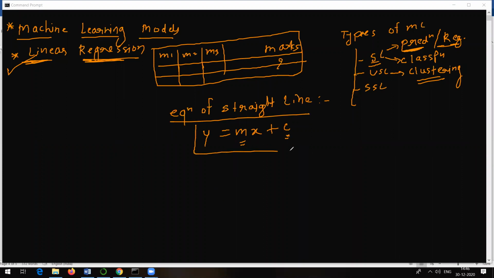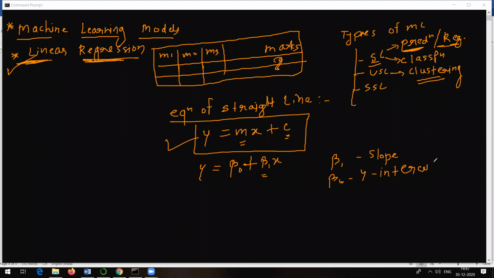Now see, this is the equation of straight line. Now the question is, how linear regression makes use of equation of a straight line to solve such types of problems. That's what we want to understand actually. Okay, many people write down this particular equation like this: y is equal to beta 0 plus beta 1x. Right? Again, where beta 1 is the slope, and beta 0 is the y-intercept.